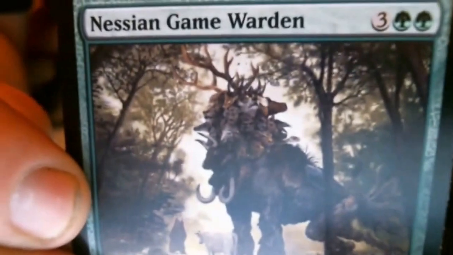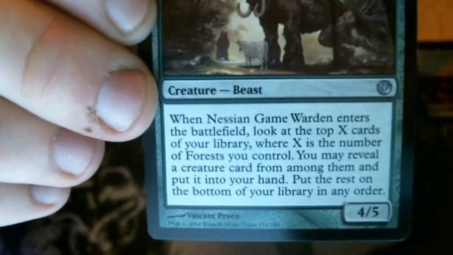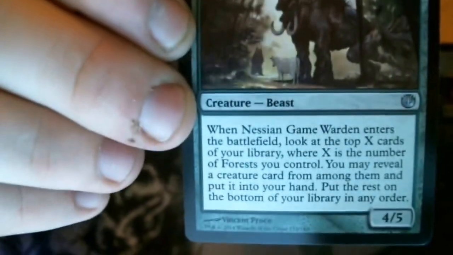Nessian Game Warden we had 3 of. 3 colorless and 2 green. It is a 4/5 beast. When Nessian Game Warden enters the battlefield, look at the top X cards of your library, where X is the number of Forests you control. You may reveal a creature card from among them and put it into your hand. Put the rest on the bottom of your library, in any order.